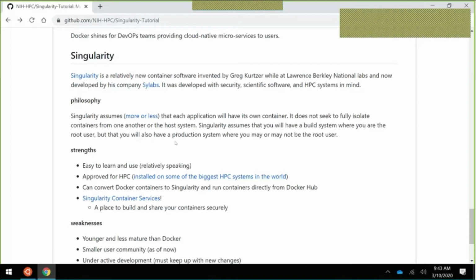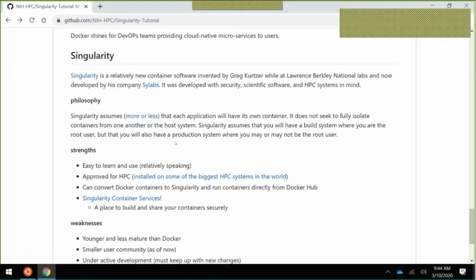Singularity's got a different security model. So the whole idea behind Singularity is if you're not root on the system, you can't be root inside the container. And it's pretty much as simple as that. And then we will use the existing security, which is there in the Linux kernel, to provide the same security within the container. And so that's pretty much the security model of Singularity, is that you're the same user inside the container as you are outside the container.